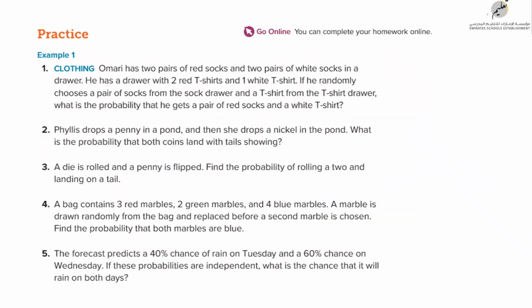Okay, so now comes the book questions. These are the practice questions, which are very, very important, given at the end of the book. I will be selecting a few questions from this section that I will do in the next slide and we will solve them together. We will first identify whether the event is independent or dependent and then use the multiplication rule. So let's get started. I will be choosing questions 4 and 5. These are important and let's solve them in the next slide.